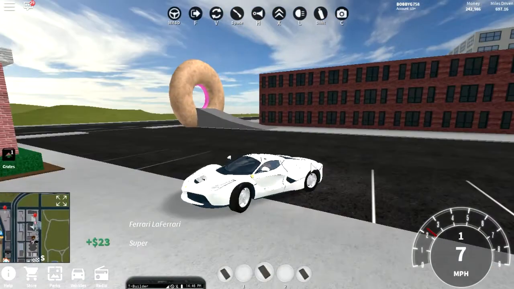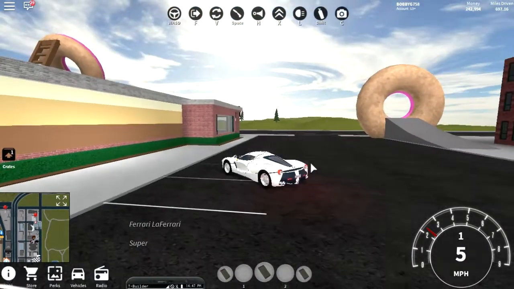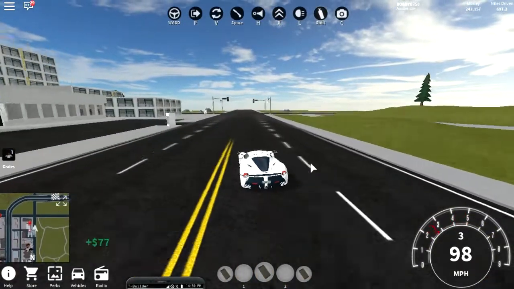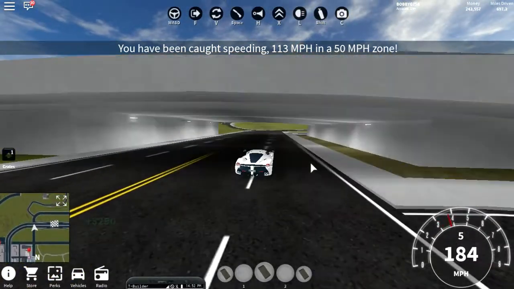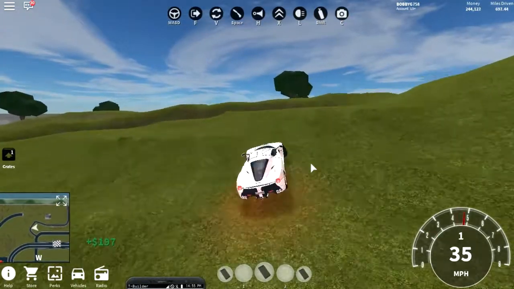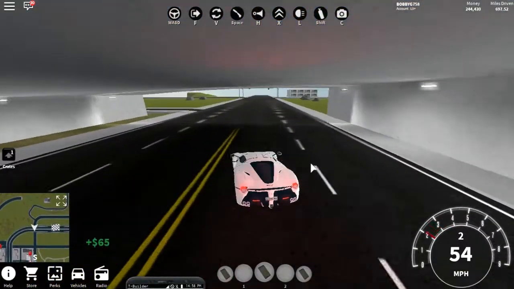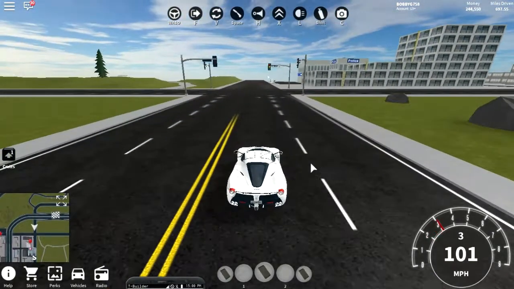Now, what I think, because I've seen that the quad turbo and this stuff may not affect the top speed of the car, but it might affect the acceleration. And the rocket fuel will actually get the car to a higher top speed, if that makes sense. So we're gonna go in a line.